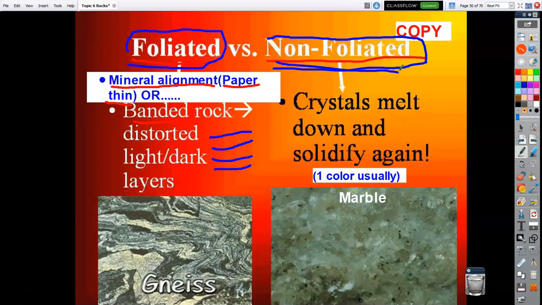The analogy I usually give for non-foliated, think of a picture, you have a chocolate bar, a Hershey's chocolate bar, right? So if you went to the store and bought a Hershey chocolate bar and you unwrap it, you can read, right, they put the word Hershey right on the chocolate bar. Then you take that Hershey bar, put it into a pan, right, a saucepan or something, put it on the stove and let the chocolate bar melt, right? What's going to happen to the word Hershey? It's gone, right? You're not going to see the word Hershey. It's just going to become one big glob of chocolate. So that's kind of what a non-foliated rock would do. The rock would just melt down into one big glob.